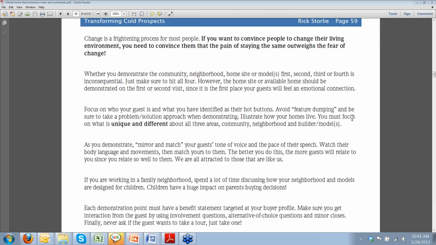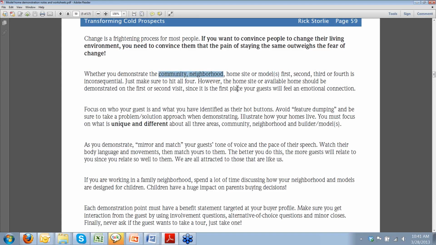Identify the problems and agitate those problems before you ever get into walking through a model home, or looking at floor plans, or talking about pricing, or even getting into home sites. And then for those of you that have a community you're demonstrating in, you've also got to figure the neighborhood, then the home sites, and the model home first. I like to focus on the model home first because I'm going to touch on the community and neighborhood in my initial presentation.